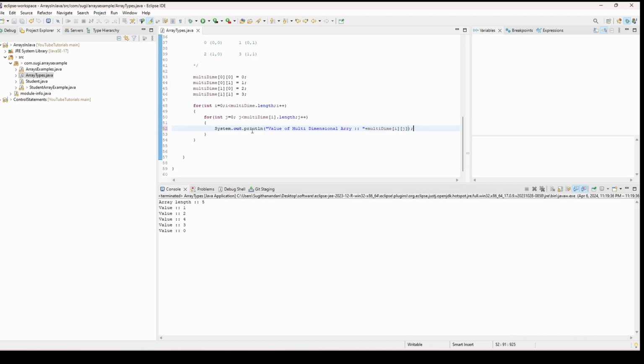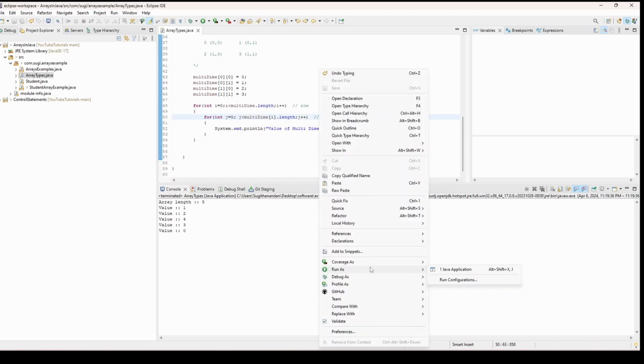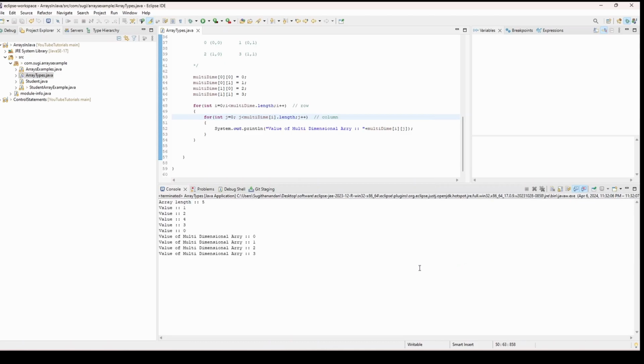This is how we have to specify it. You have to treat this as row and this as column, because the inner loop will execute fully for one iteration of the outer loop, right? Now I'm going to run this program to see the output. See, we are getting the output as expected: 0 1 2 3.